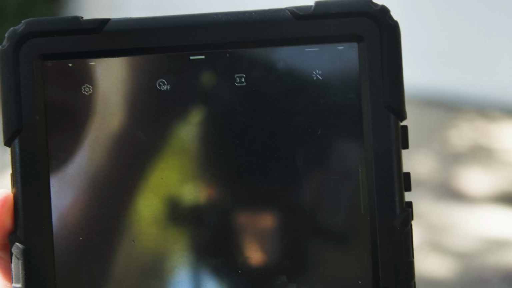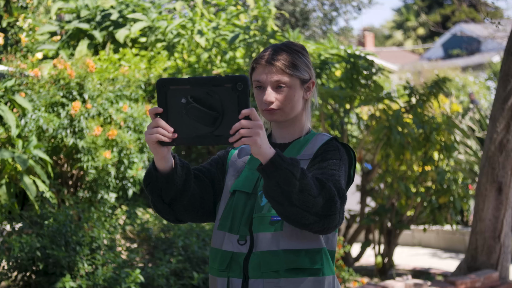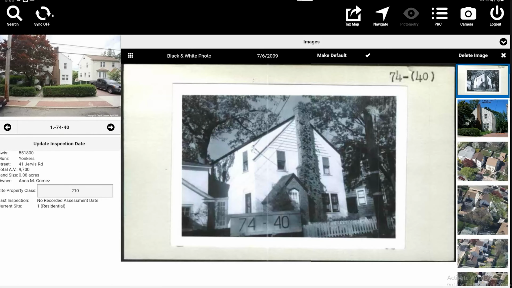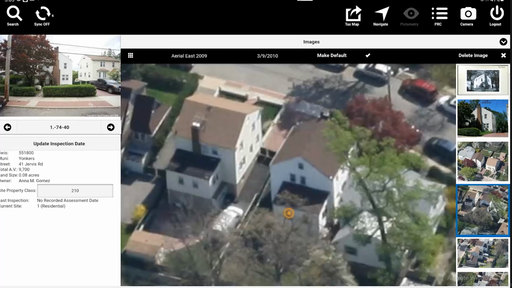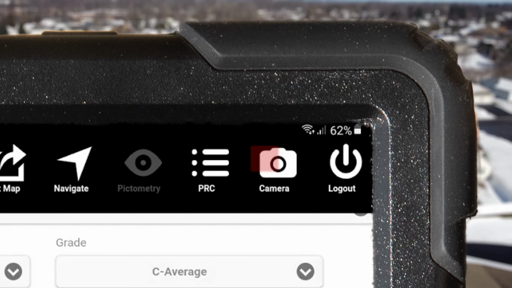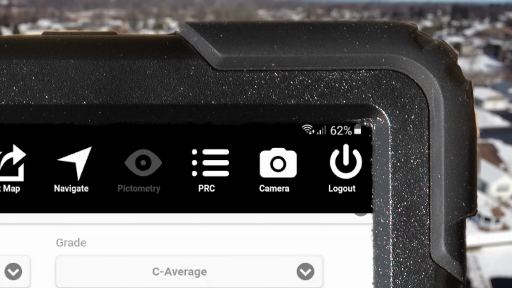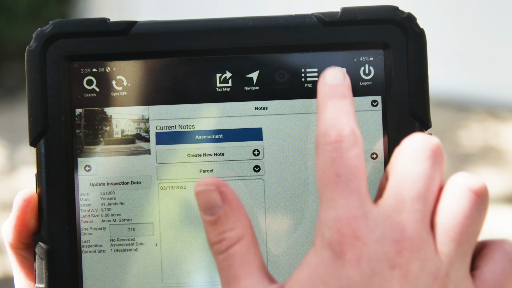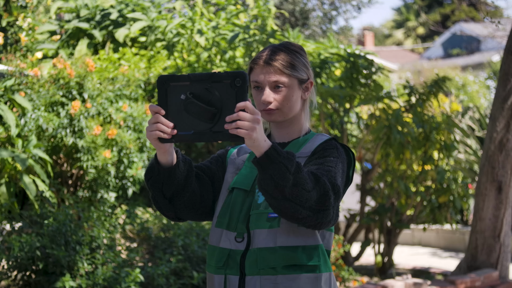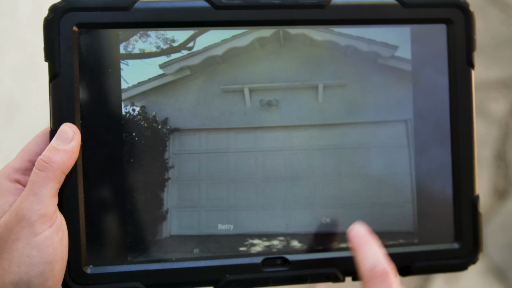Capturing photos is by far Outpost's most popular and useful feature. Images can be added quickly and easily with the onboard camera. The camera icon is always available in the Outpost toolbar for ready access. Tapping the camera tool will open the camera on your tablet. Now take a photo, and when you're satisfied with it, hit OK.